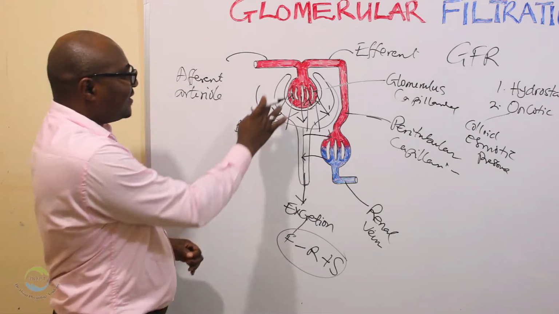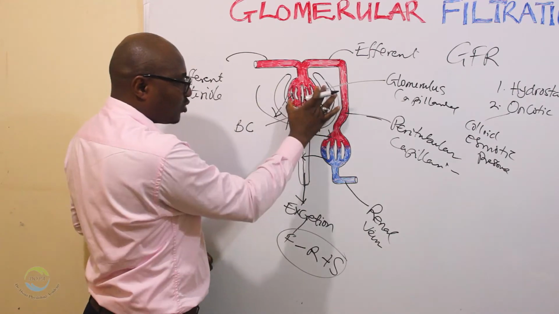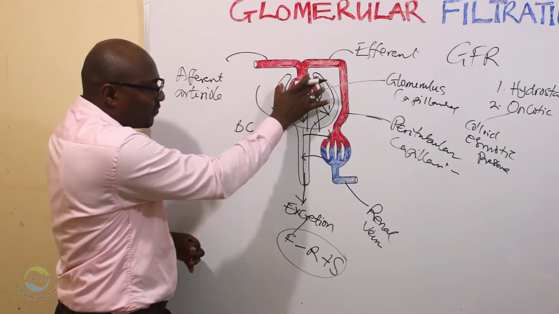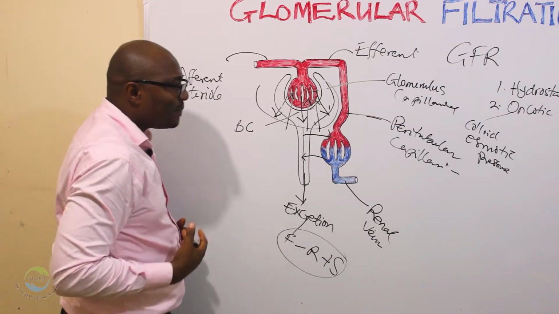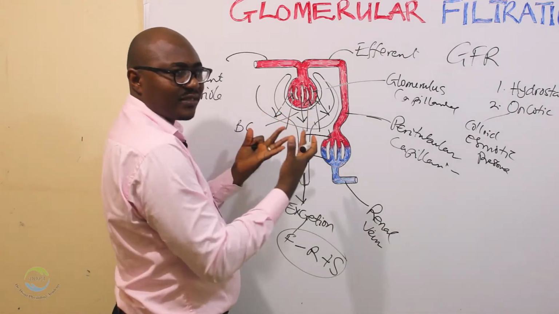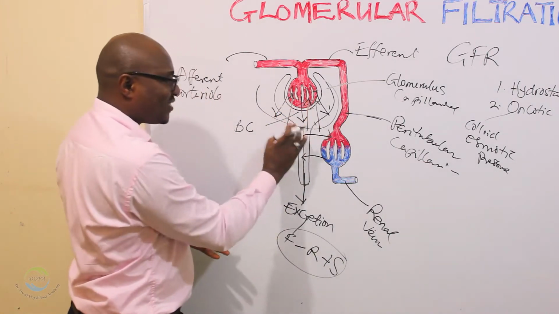But this is also a tubule, because the Bowman's capsule continues as the tubule, and fluid enters into it. That means the filtrate is mainly water, 90-something percent, so that it has its own pressure.